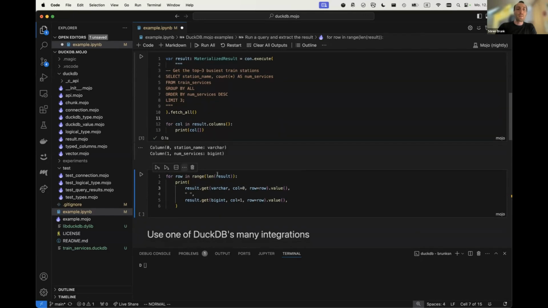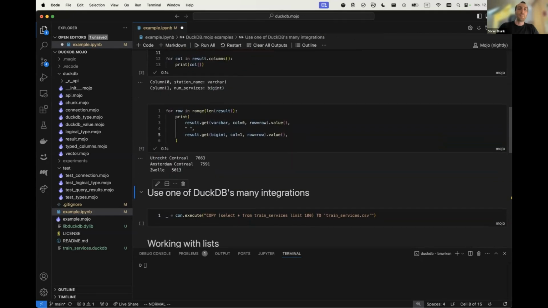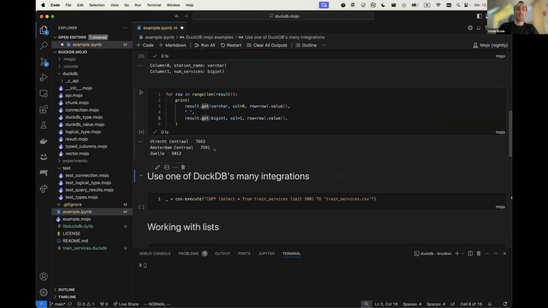And now it gets interesting because Mojo is typed. So we want to extract these things into native Mojo values with types. And what we can do is, if we know the types, we can actually call this get function here on the result with an expected type, so string and int64 here. And with dependent typing, we actually get the native value with the right type out. Here we just print it. It doesn't really matter, but in other cases, when we want to work with these values, it's quite useful.